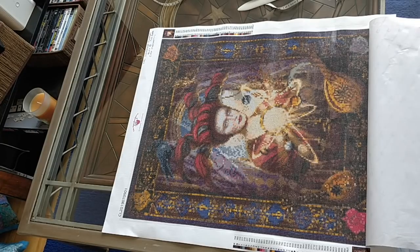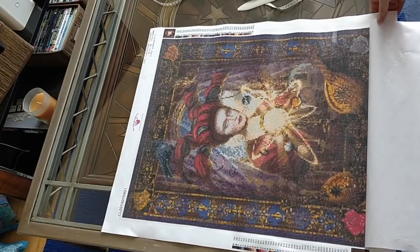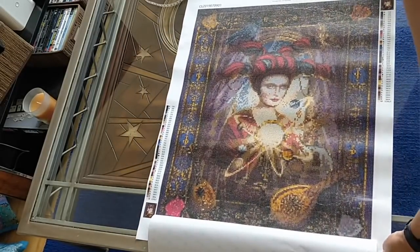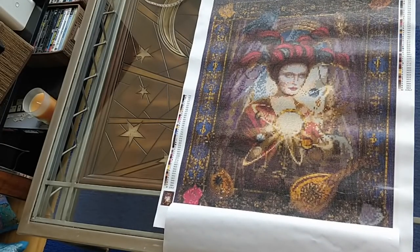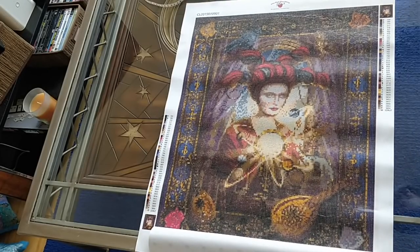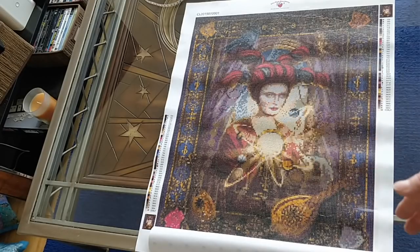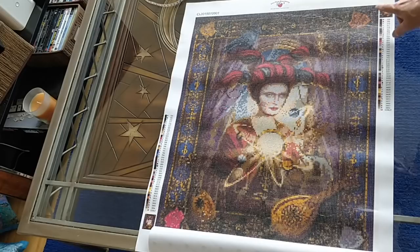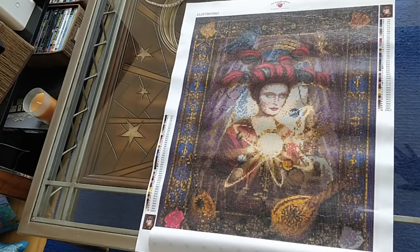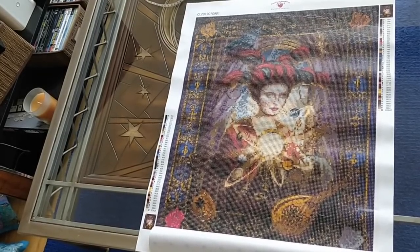Now I'm going to sit down and I'm going to take you out of the holder. And, oh, I just realized this is not oriented properly for you. Okay. So here we have the sorceress, and I want to make sure that you can see as much of this diamond painting as possible. Yeah, okay, that's good. As you can see, there's just maybe 2 centimeters at the bottom that are still covered up with the paper. It looks really, really good. You can see where the glue was cut here. I'll show you that closer when I take you out of the holder and bring you down to look at the canvas. But that image is just beautiful. Rich reds, purples, blues. What's not to like?